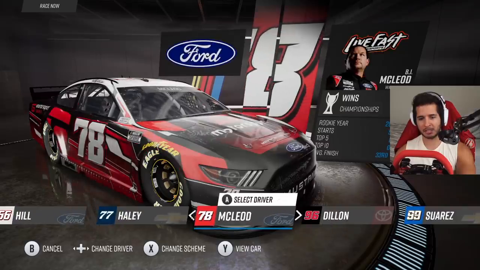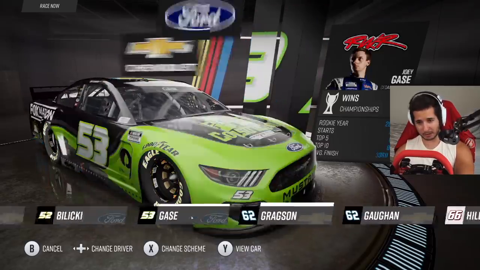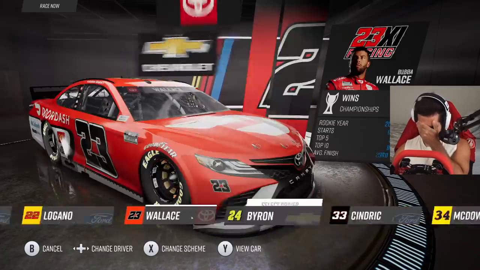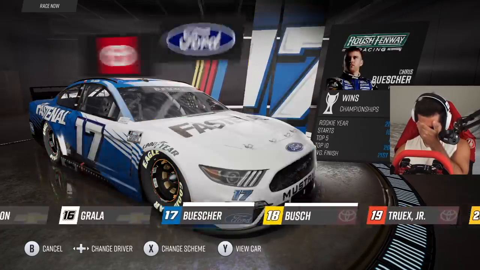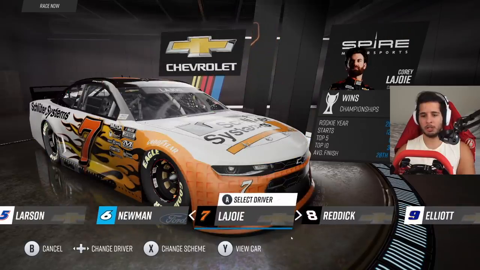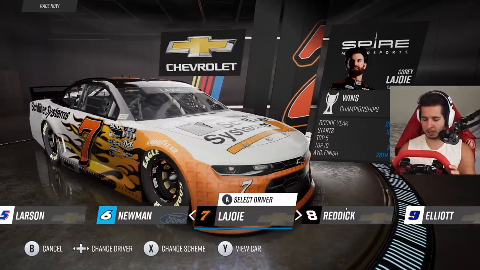Now for the driver, I've used Kyle Larson. I have used Chase Elliott. I have used Daniel Suarez. And now I'm going to close my eyes and pick. 1, 2, 3, 4, 5, 6, 7, 8. I don't know who I'm going to pick, but it's somewhere in a low number. Corey LaJoy. Okay, that's who we're using. Guys, we're going to use Corey LaJoy.